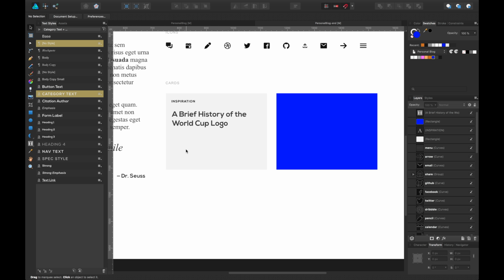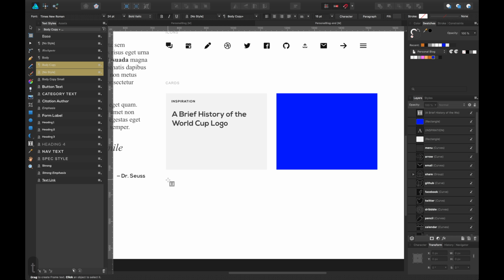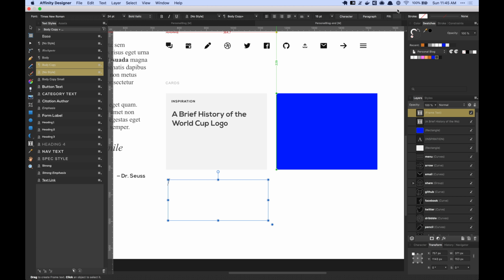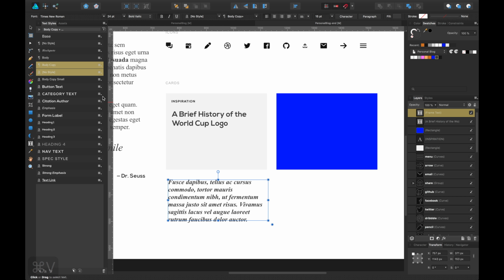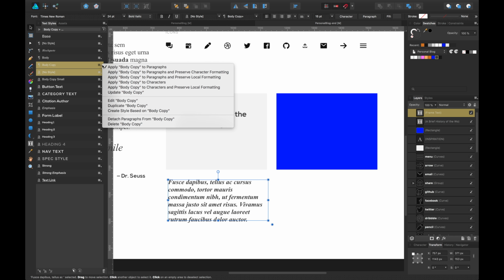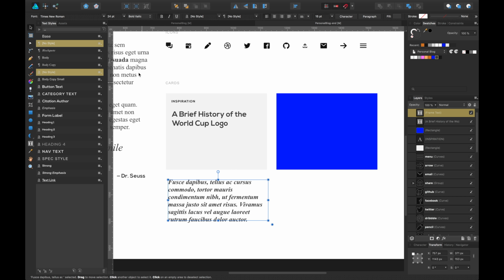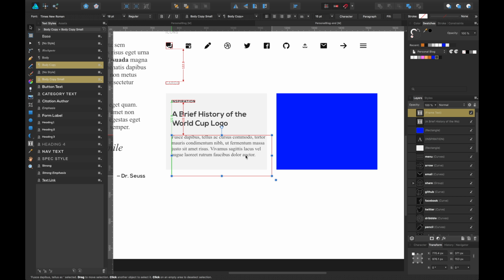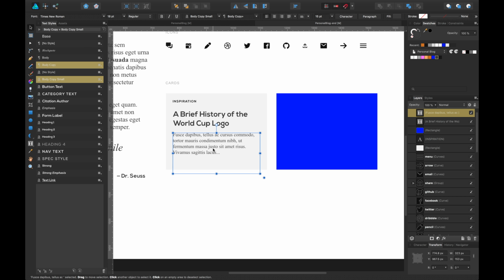And then we'll add one more text area that is going to be using the text frame tool. We'll add some just basic body copy. I'm going to go back and get my Ipsum again, maybe a sentence or two. Paste that in. And this isn't how we want the body copy to look. So I'll go back here. There's a body copy and then a body copy small that I'm going to use. The small makes more sense in this case because it's a smaller concept. And I might delete some text here just for now. So that's centered. That's kind of the look and feel I want.